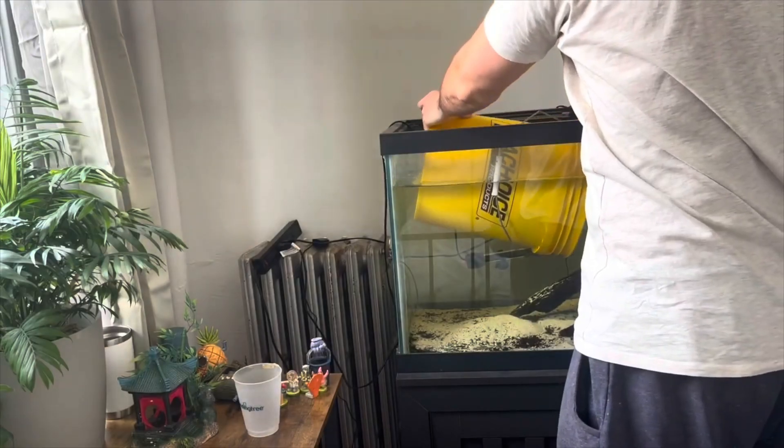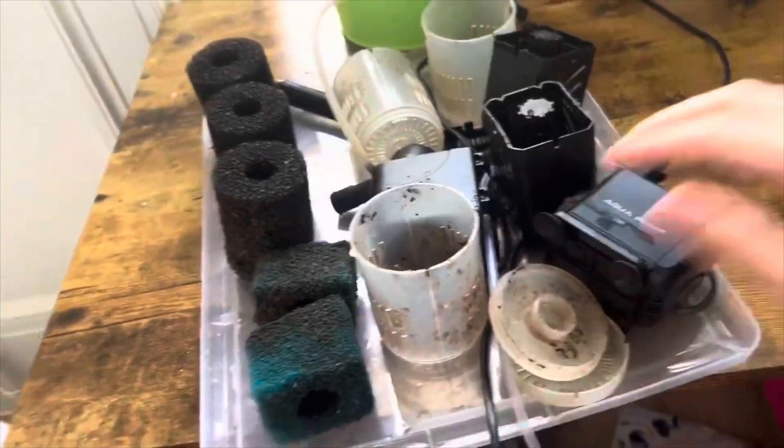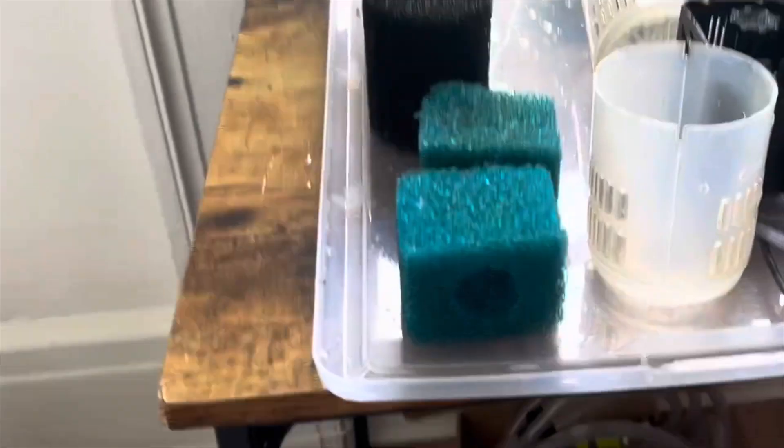The very first thing you're going to want to do is clean your tank, starting with a water change — replacing anywhere from 25 to 75 percent of your water with fresh water. You should also check and clean your filter to make sure it's still operating properly and filtering out waste, and clean up any other debris floating around your tank. You might also need to clean your turtle if they have mucus or residue drying on their face — use a toothbrush or a soft paintbrush to remove it, which will make it easier for them to see and breathe.